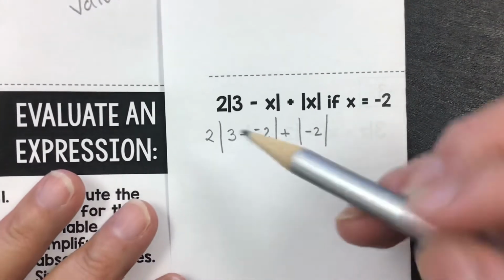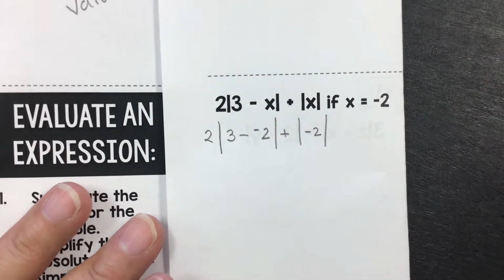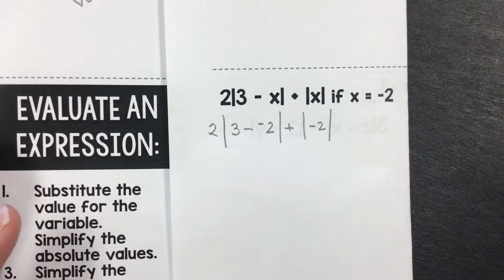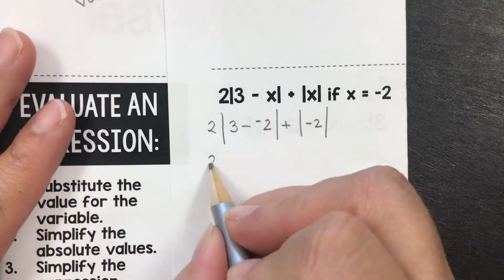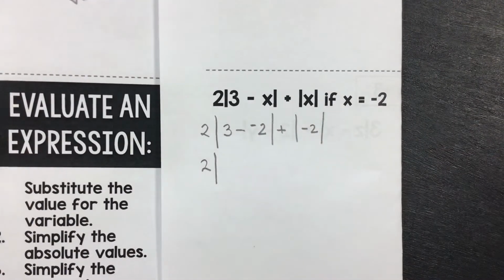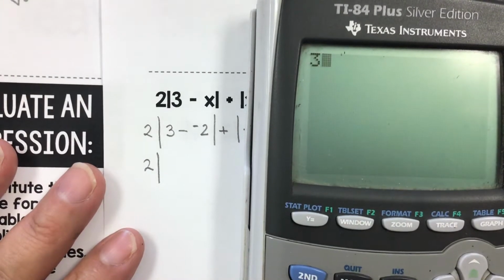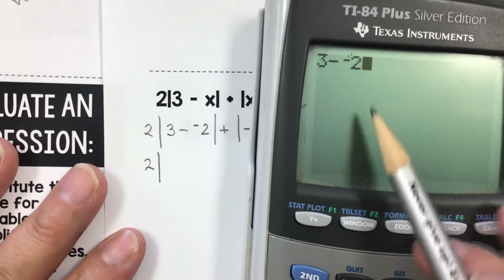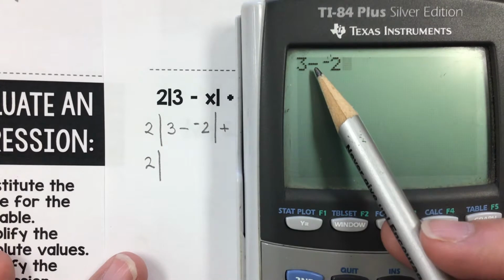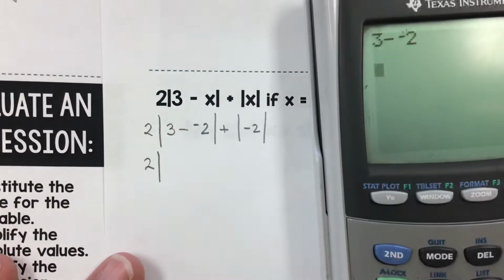Please write your absolute value bars a little bit higher and a little bit lower than your numbers. If you don't do that, what tends to happen is that it looks like a 1 and you don't do it correctly. Okay, so we have the absolute value bar, and then 3 minus a -2. We should all have a calculator. I can tell whether you put a minus or a negative by how little it is. You got a big one for the minus and a little one for the negative. You hit enter and you got 5.